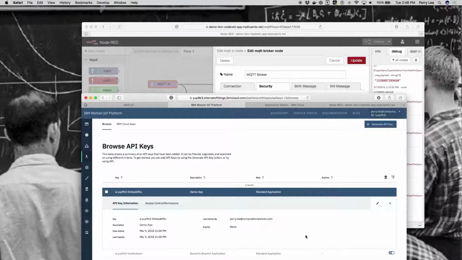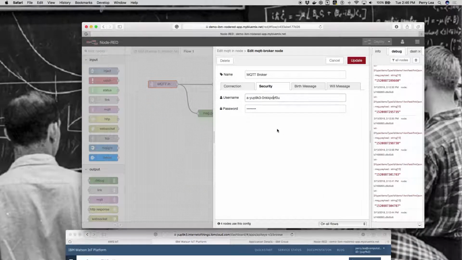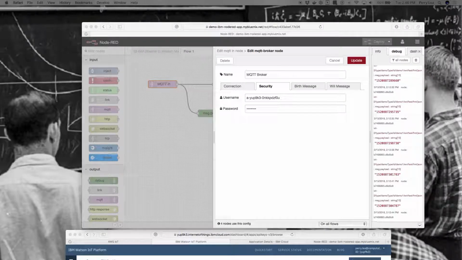I'll go back here. And the password itself is also listed. And I have a crib sheet for you that kind of describes what that looks like. We're going to put up that crib sheet on the next video and then continue gluing everything together.